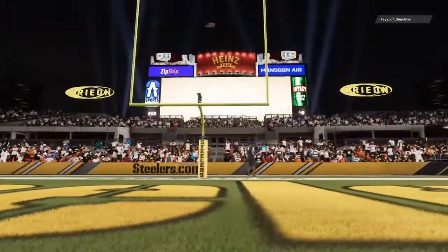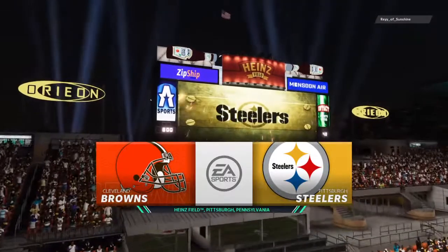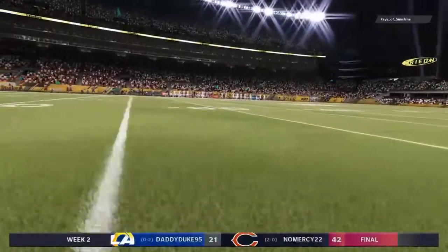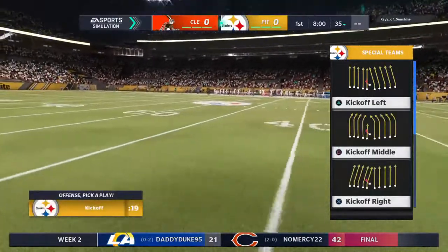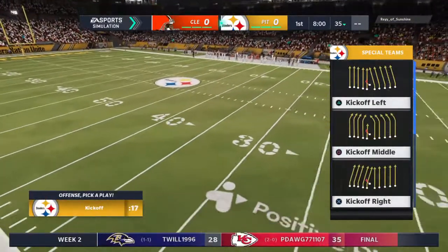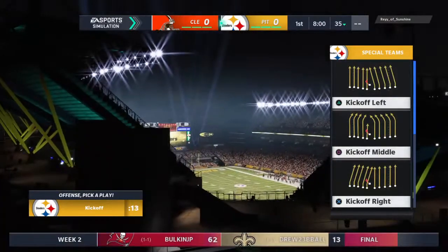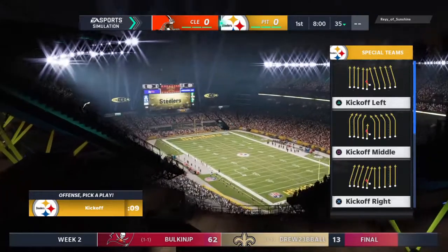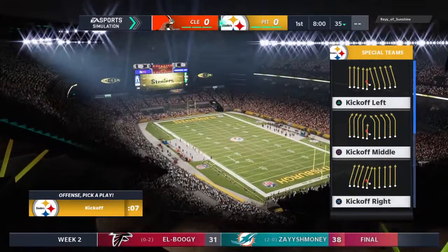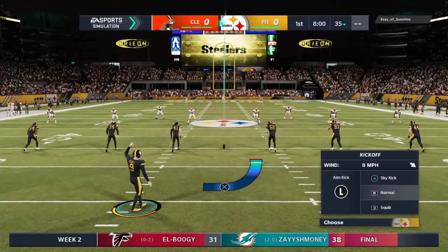Right at the convergence of the Three Rivers on Art Rooney Drive, we welcome you to Heinz Field in Pittsburgh, Pennsylvania. Nothing like the fanfare of introductions to an NFL game, and that was in evidence a moment ago. Fireworks, pyrotechnics, you name it. This crowd is ready as their guys get set to match up between the Cleveland Browns and the Pittsburgh Steelers. Chris Boswell, the kickoff for Pittsburgh.